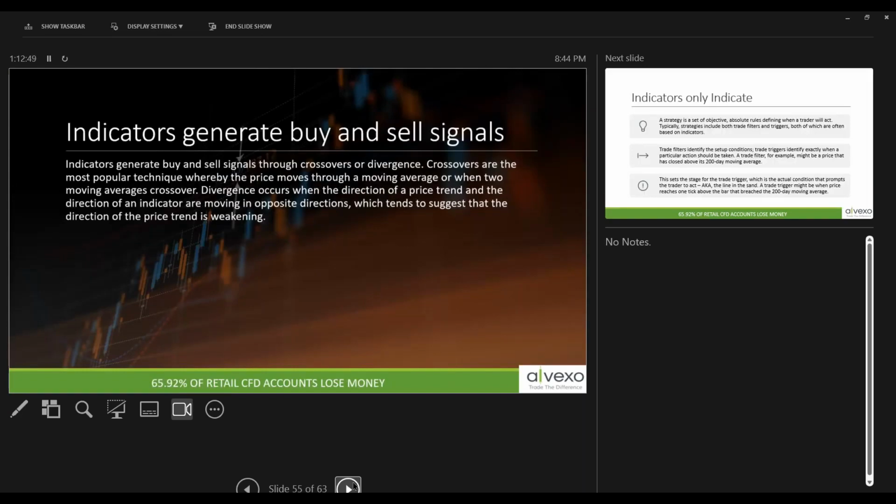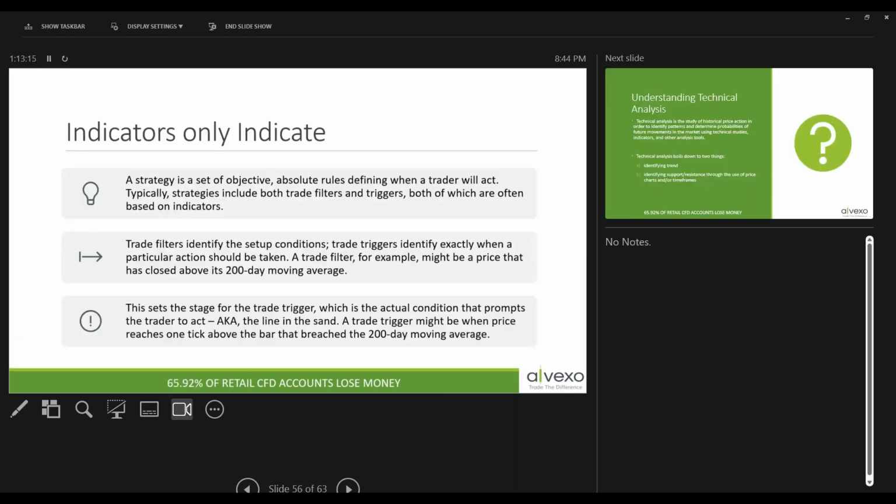And look, if you want indicators to generate buy and sell signals, they're great. MACD only gives you buy and sell signals. It doesn't give you an entry point or an exit point. It doesn't give you where or how to set your risk management, or what your target is. It only gives you buy and sell alerts. But that's all I want from my tools. I use other pieces of information to decide whether I want to enter or exit a marketplace. But keep in mind, indicators only indicate.